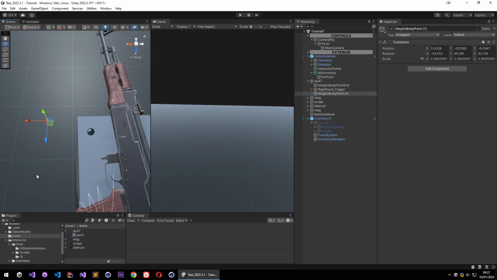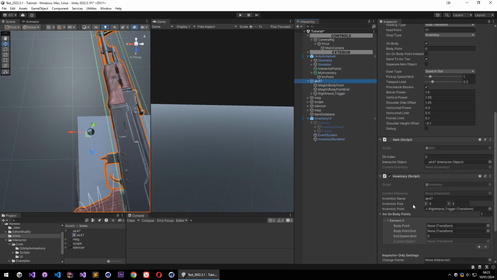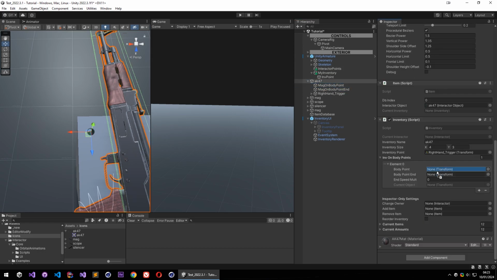So the hand will go to this position and then the next one, like placing the mag into the weapon. Okay, let's place it here and assign these points properly. The speed can be 1. Don't forget to change the speed to something bigger than 0.